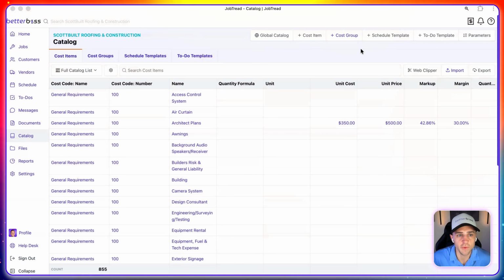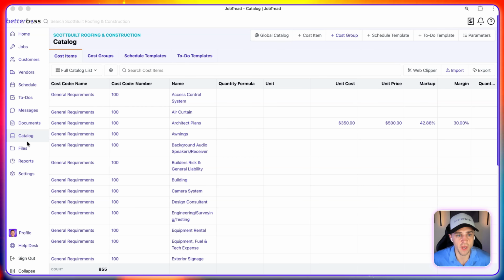Right, now we'll talk about one of the most crucial and important steps to building out your JobTread system. It's the cost catalog. This is where everything gets going, because when you go into that centralized budget, you're making your estimates, you're doing your job costing, you're doing your invoicing, everything like that, it all starts right here. This is the beauty of everything.